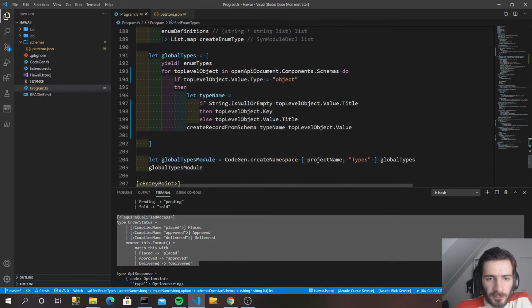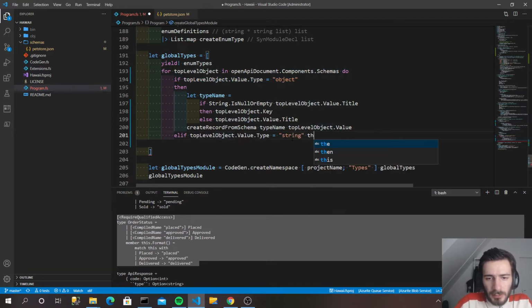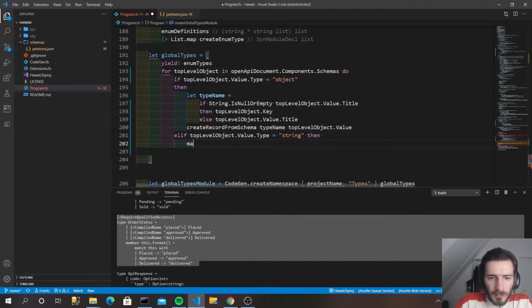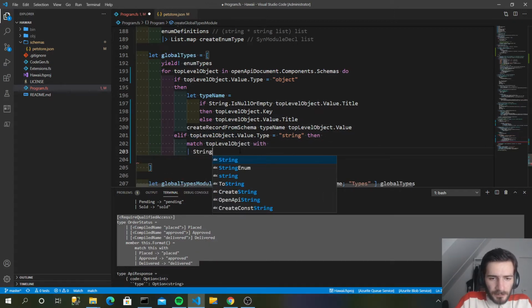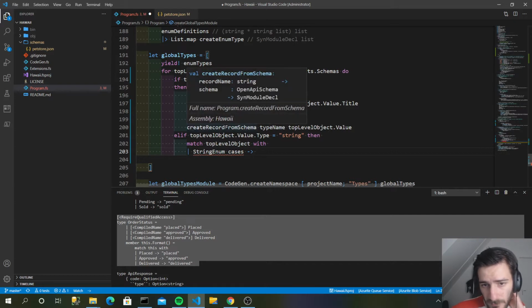Okay, let's do the same for the top level objects. Else, and if the type is a string, then match the top level object with a string enum of cases, in which case we want to create the enum, right?